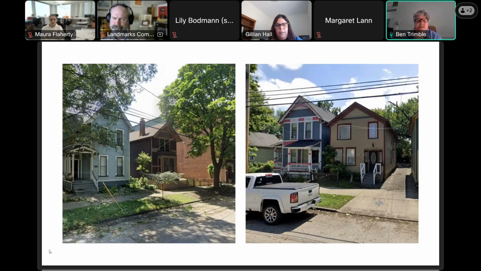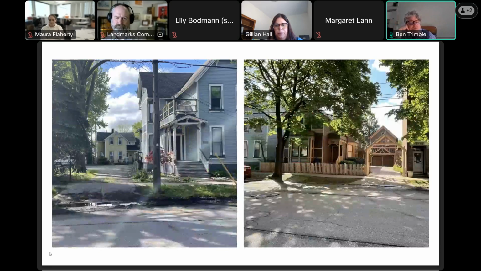Now, just some of the context for the setback on some of the houses nearby. Most of the houses are probably set back less than 5 feet and are almost on the sidewalk. They're extremely close and close together. Though there is some precedent for the carriage house form that we're talking about. Dan, can you go to the next slide, actually?